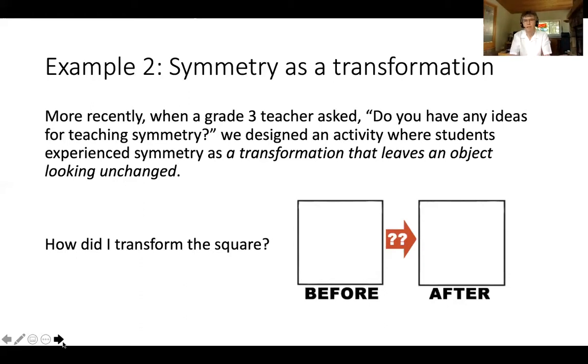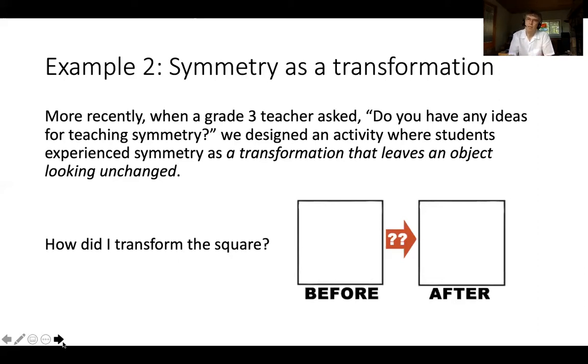So what we do in the classroom, the teacher in front of the class has a square in her hands, and she says, close your eyes, and I'm going to transform the square. Then they open their eyes and they say, well, it doesn't look like you did anything to it. It looks the same. What could I have done to it so it looks the same? Well, they said, maybe you did nothing to it. And the teacher would say, that's possible. It's possible to do nothing. That's an acceptable transformation. Just like you can take the number 2 and you can add nothing to it, or 0, and that's acceptable. You can do that and you still get 2 out of it.